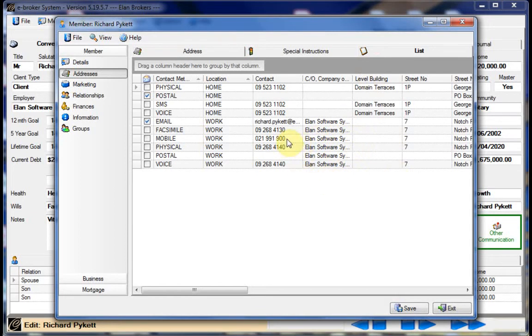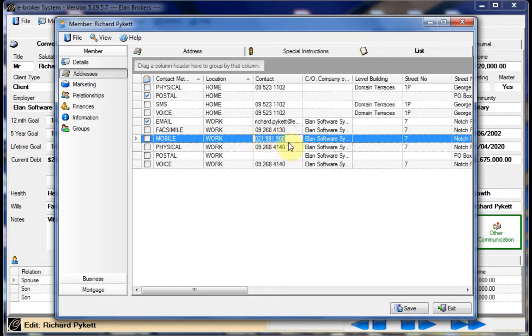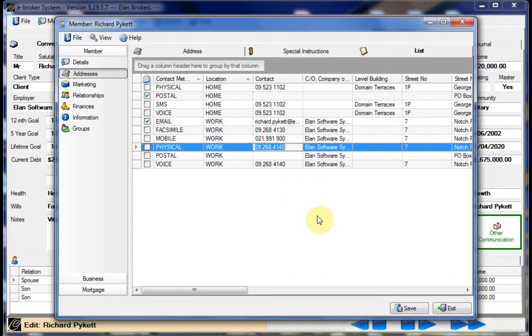Certainly it's easy to edit a phone number for a particular client here in the list view in the grid, very much like a spreadsheet. You can edit the number there and simply press the down arrow when you finish the edit. You don't need to save or anything further, and it will retain that new value. But what if the whole family had shifted? For that, you need to go backwards and forwards between each record, and it's quite a pain in the bottom actually.